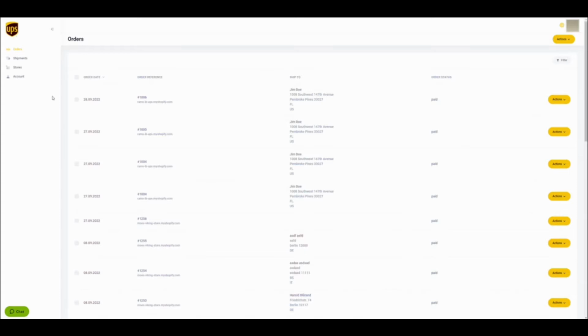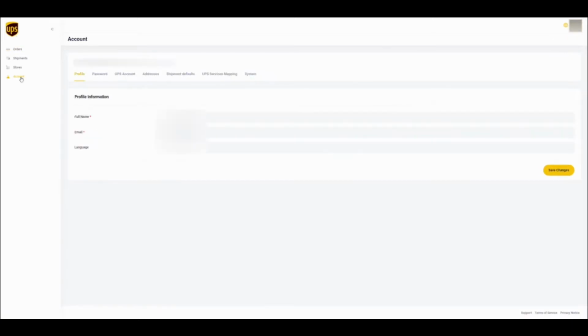This video will demonstrate how to use the new address management feature. Address management is mostly required if you have multiple locations that are different from your standard shipper information address. This could be a warehouse, for example.